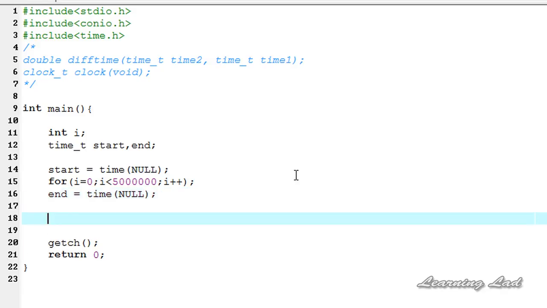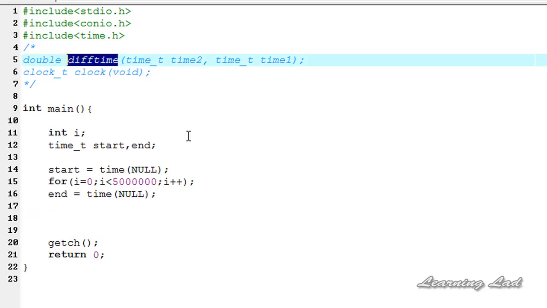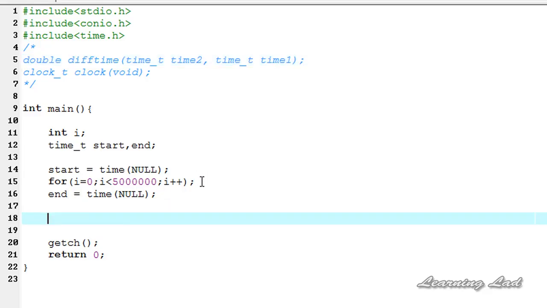Now I'm going to use the difftime function to get the time difference in seconds between end and start. That's how we will know how much time our computer has taken to execute this for loop. I'm going to write the printf function and say the for loop took %f seconds.